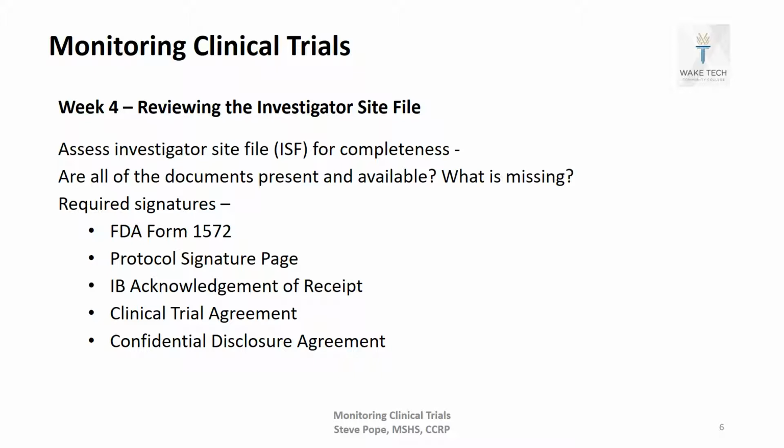Also, the confidential disclosure agreement. This is going to be a document that is sent to the site before we enter into discussions with them. So that's going to be signed usually by the PI, maybe signed by somebody else at the site that has authority to do that, and then it's going to be signed by the sponsor representative. So once again, this CDA, it may be in the primary ISF or it may be kept in another business folder someplace. So make sure you ask for that.